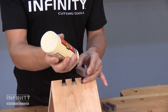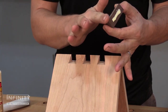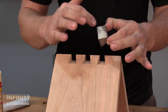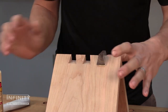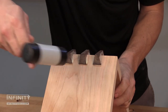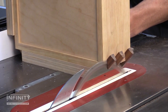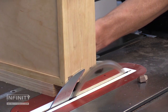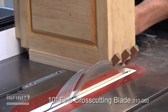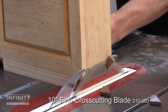Now that I know my splines will fit, I can go ahead and cut the rest of the splines for my project. To install the splines I just add a little bit of glue, spread it around, and slide the splines in place. They'll only slide in one way because they're tapered, and then I give them a tap with a mallet just to lock them down. After the splines are glued in place it's time to trim the waste. I like to remove the bulk of the waste at the table saw first. To do this I use a 3/4 inch spacer to elevate the box to clear the overhanging splines, and space the edge of the box about 1/16 to 1/8 of an inch away from the blade. This avoids damaging the box and we can flush trim the splines at the router table later.